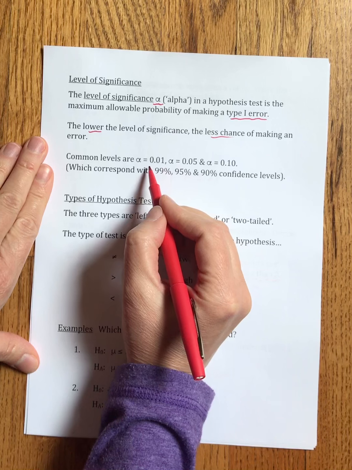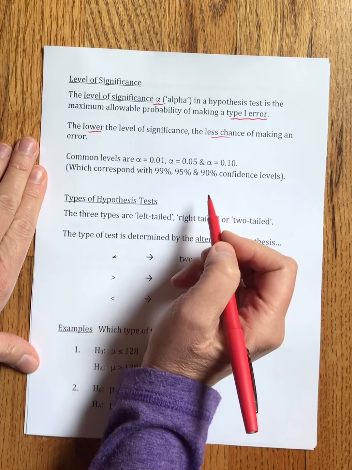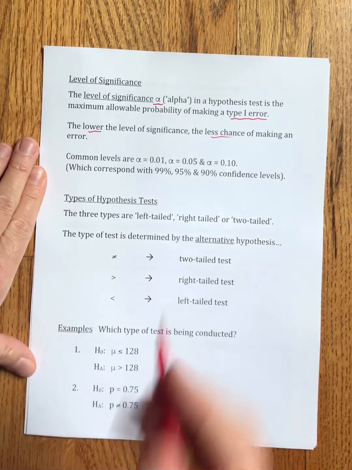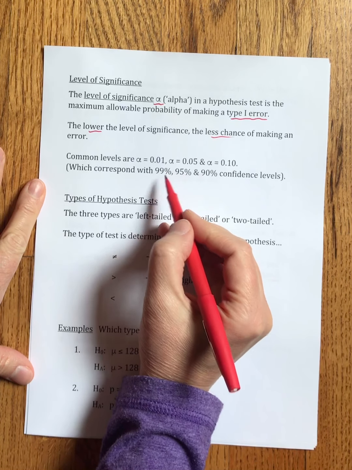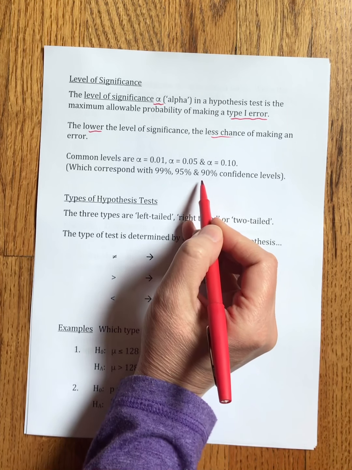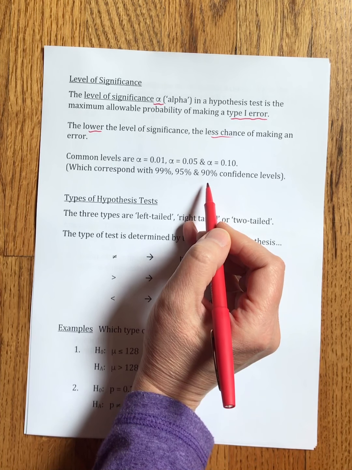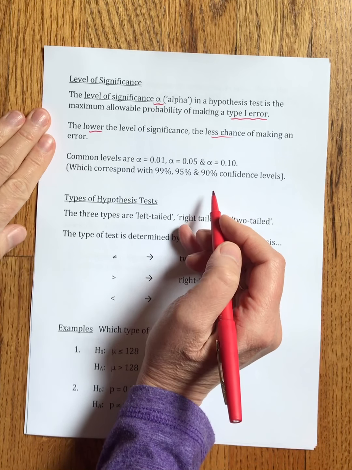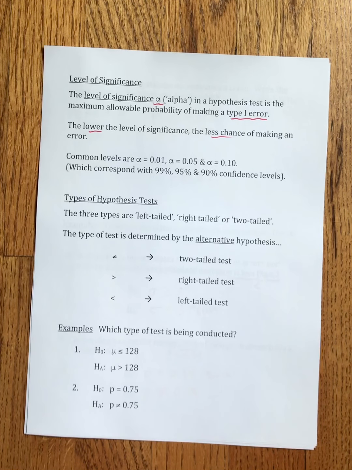When I say low, I mean things like a 1% chance of error, 5%, or maybe even 10%. So alpha will often be 0.01 or 0.05 or 0.10. And those really do go hand in hand with the 3 confidence levels we saw most often. If we're 90% confident about something, that means we're leaving a 10% chance of error, in other words. So we'll watch out for that alpha number, the level of significance, and incorporate it in the entire process when we learn a little bit more about it.